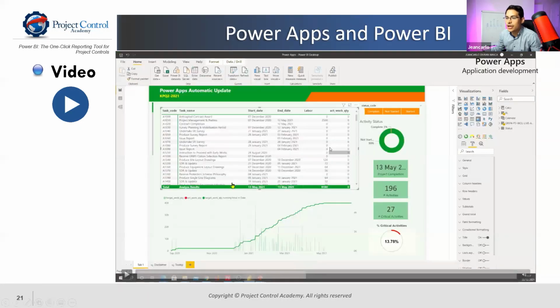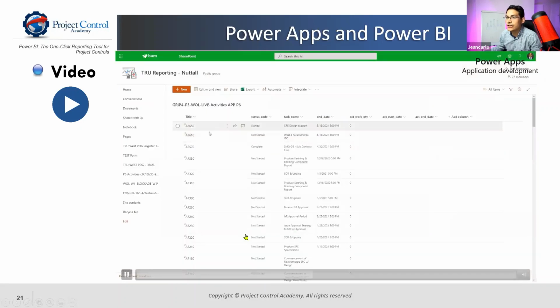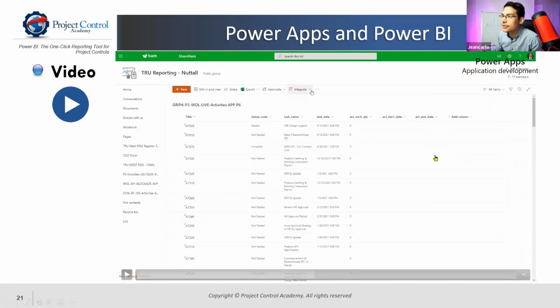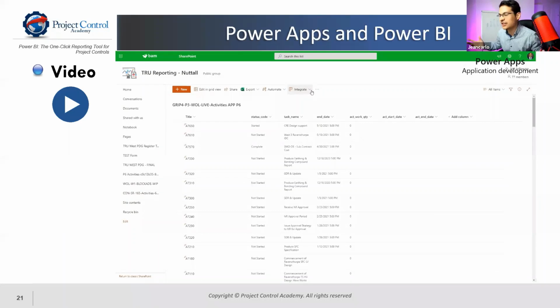This is the Power BI report that's going to be connected off the back of the Power App that I'm creating from the SharePoint list. So I'm going to run display. So this is the report. It's a very simple report that has all my activities, start, finish, date. So this is the SharePoint list I just created by uploading that Excel file. It's really simple, just an upload. And now the thing is that Office 365 is really good because everything is integrated inside of that. That's why I like Power BI as well. It's part of that Office 365.